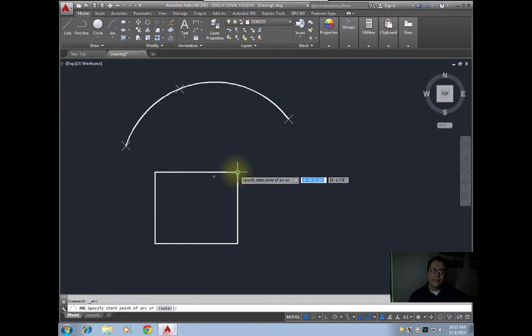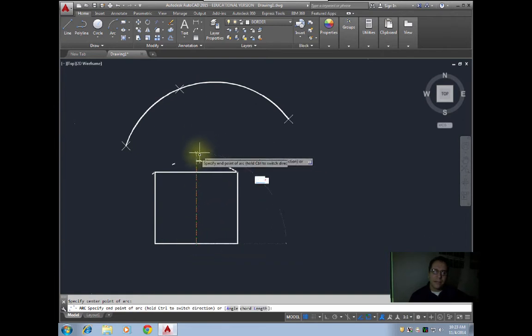Again, thinking that our arc is going to draw counterclockwise, we click here as our start point. Then our center point, we'll say is this midpoint here at the bottom. You'll notice it's starting to draw our arc as we go, and we want to snap it all the way to the end here, and we should have a perfect arc.